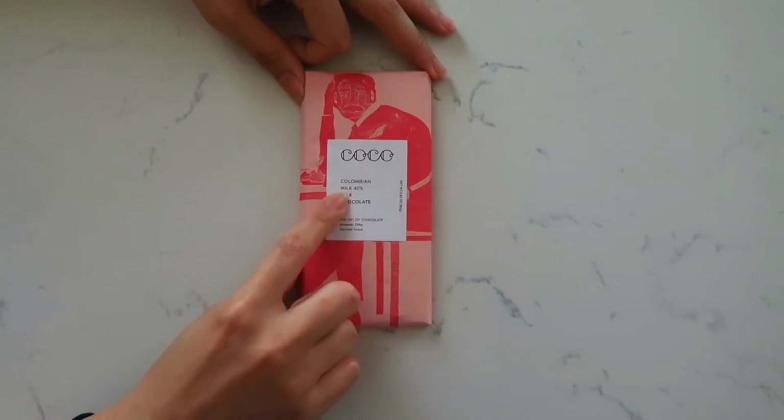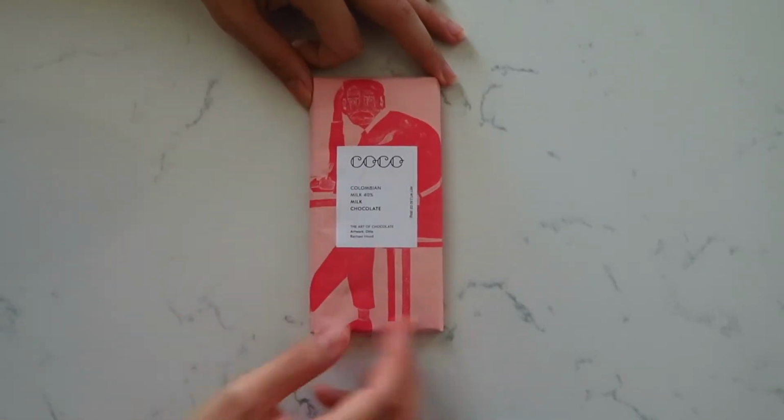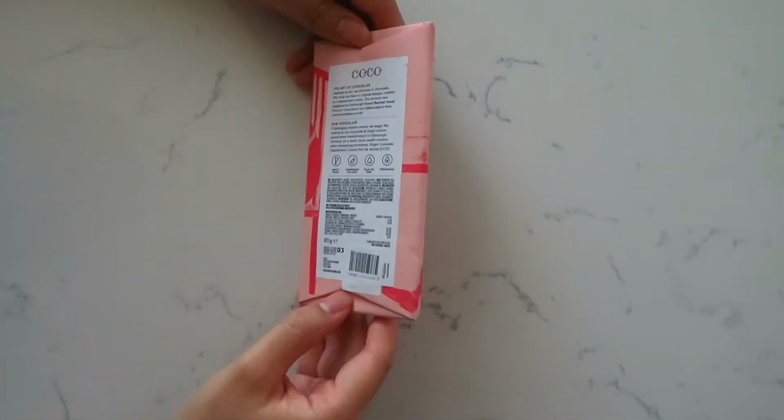It's got a nice paper back to it, and it's impact trade, supporting the arts, palm oil free, and vegetarian. The ingredients are sugar, cocoa butter, and cocoa mass, but there is also an emulsifier, lecithin, and natural vanilla flavors. So we haven't had too many chocolates in a while that have had additives in it, and we'll see if this one has enhanced the flavor or decreased the flavor. And its brand name is Coco. Cool, let's eat it. So we got the Colombian milk chocolate, 40%, and they even have the artist's name, Otto, for this lovely gentleman on the package.